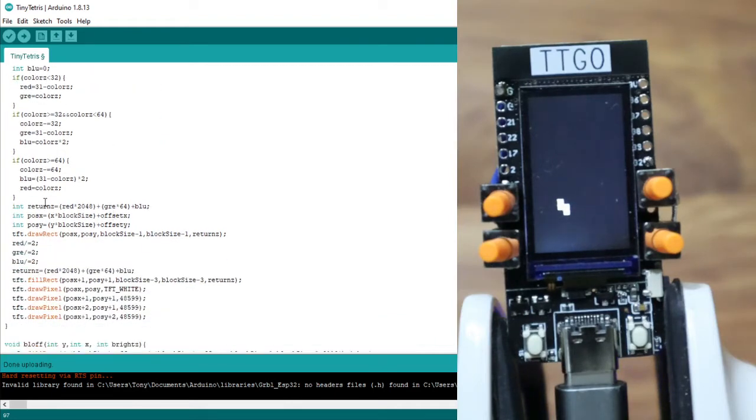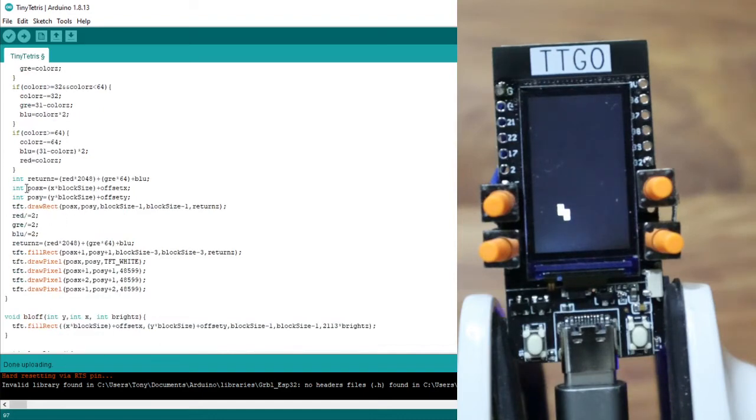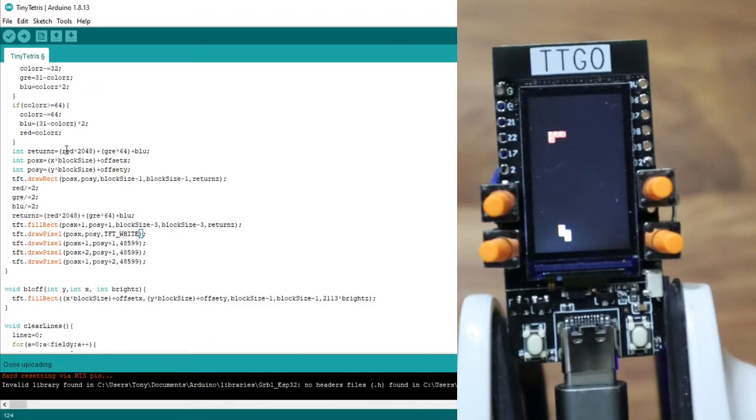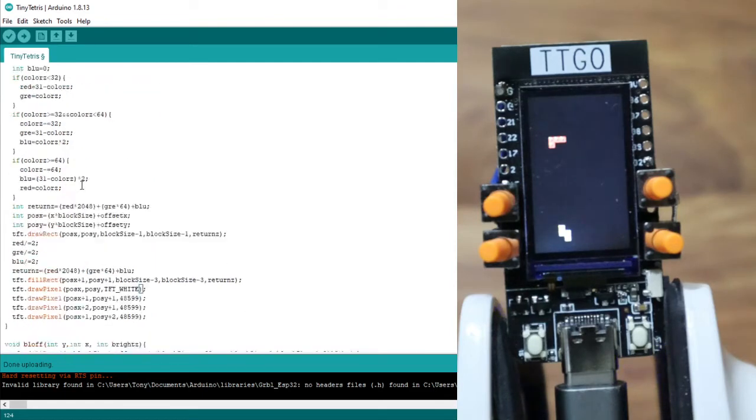Okay, so then we have the block size plus the offset. Right, you're actually creating the blocks here. It draws a rectangle around the whole thing at the full color, and then it dims everything by half. And then it fills the rectangle inside, right? I try to make it look like actual Tetris. And then it draws a little white pixel in the upper left, and then it draws a couple grayish pixels, sort of in the upper left, to sort of give it that shine. I wish this camera could pick it up better, but I guess not. Anyways, so that's where it shows most of the graphics here.